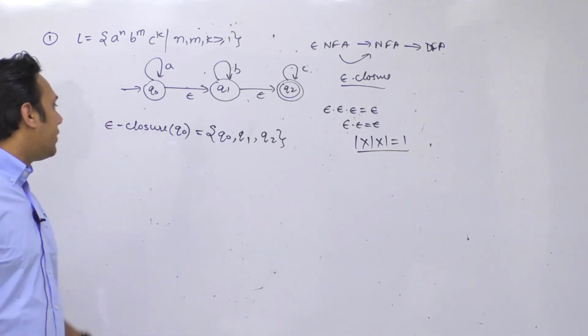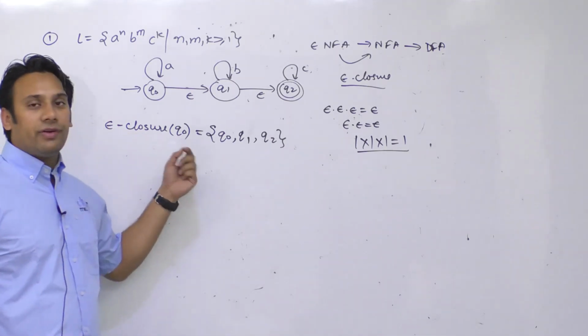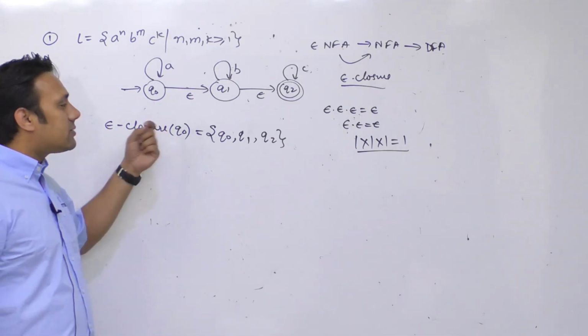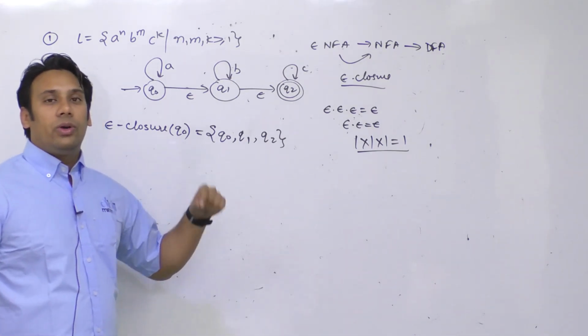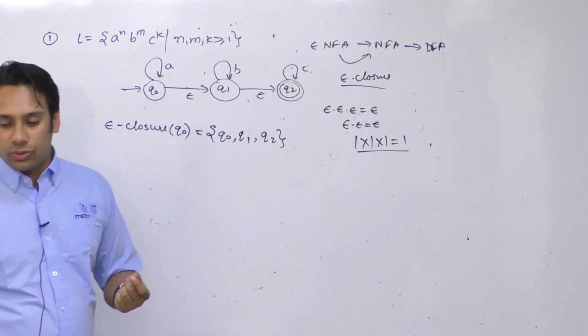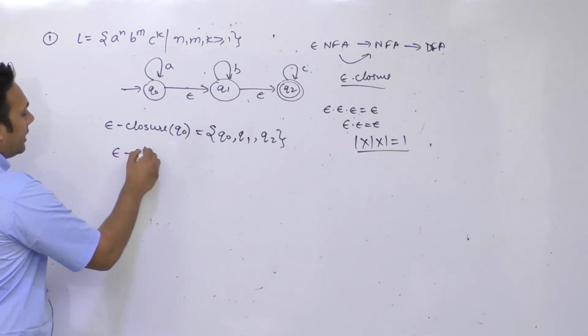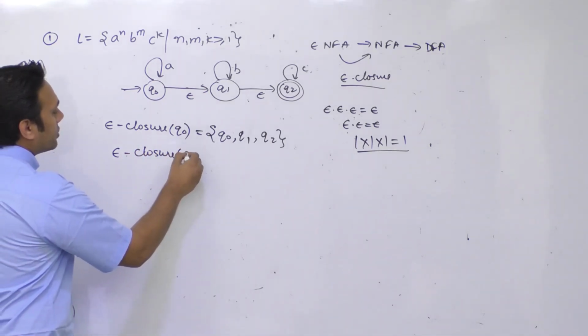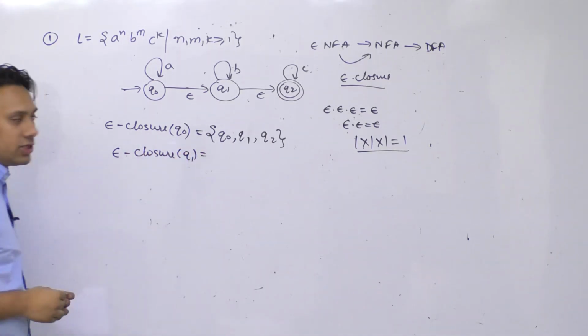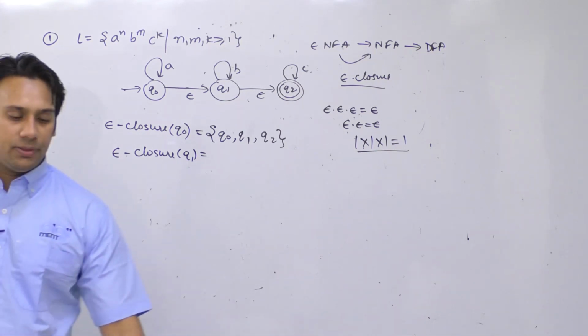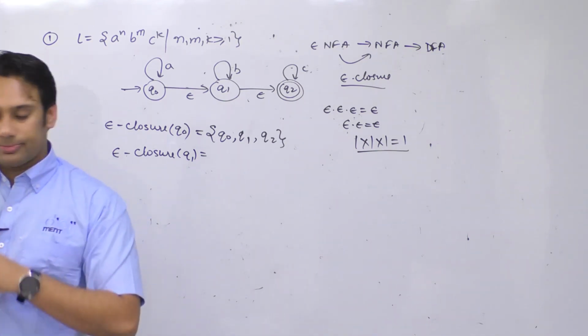Okay. So when I say we are trying to find the epsilon closure, that means just by looking at a string of length 0, what are the states you can go to? आप string of length 0 को देखकर कौन कौन से state पर जा सकते हैं? That is your epsilon closure. Now please try and write in the chat window what is the epsilon closure of the state Q1. State Q1 का epsilon closure क्या रहेगा? Please write that in the chat window.